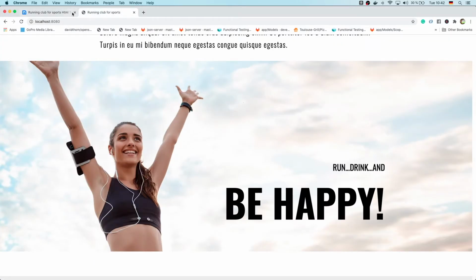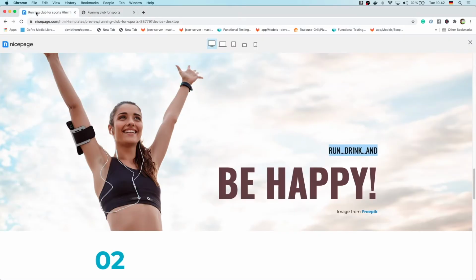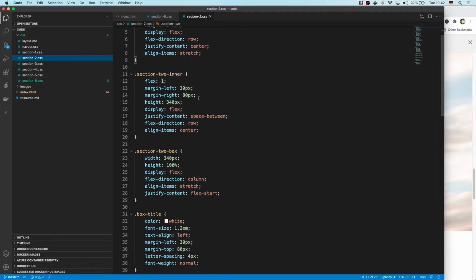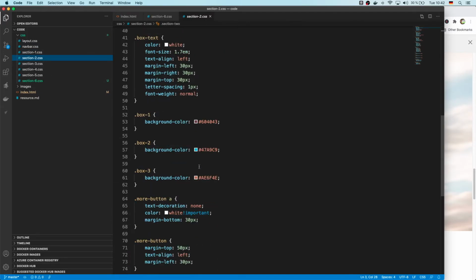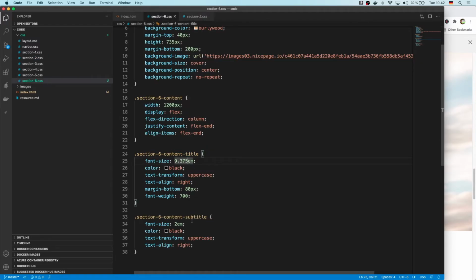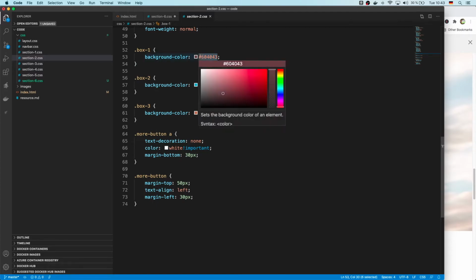There we go. So it is correct. Yeah, I like it. But let's have a look at the brown, which is section 1 or section 2. Color is here. There it is. It's this one. So the font for that is that there. Just copied.